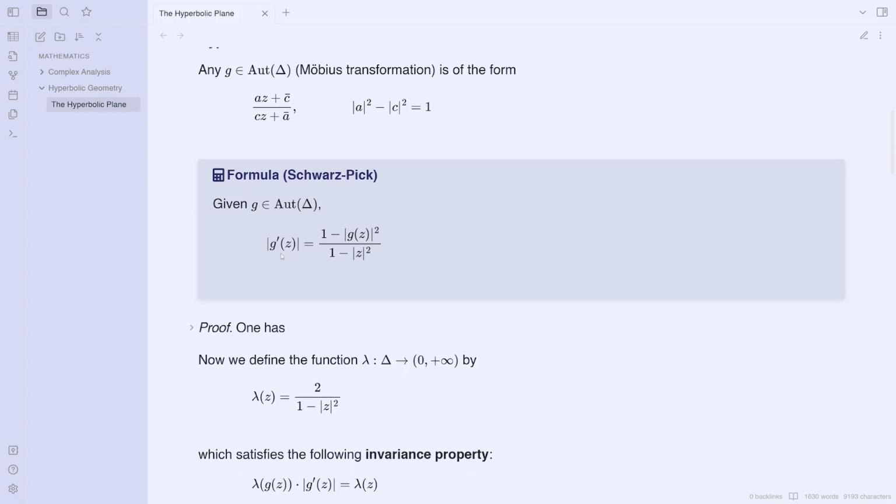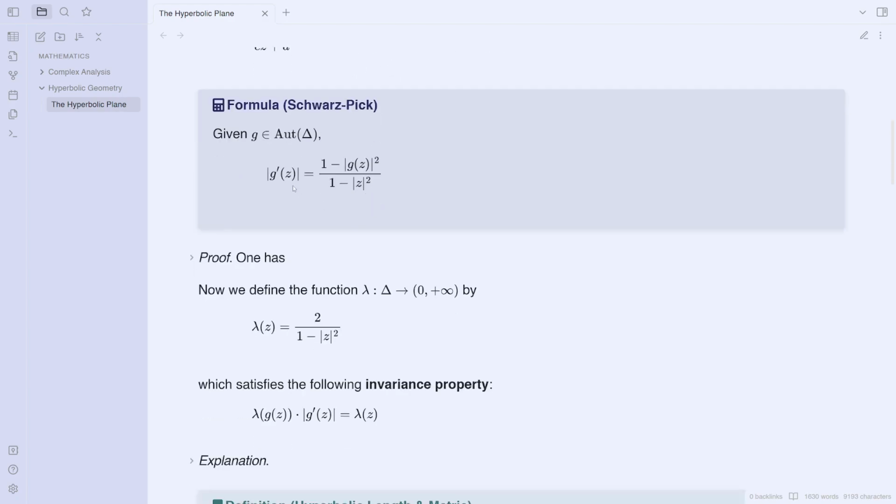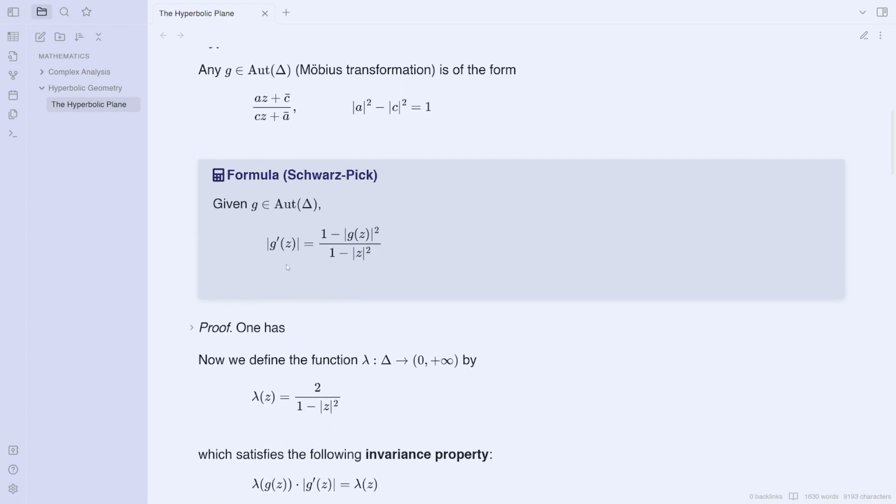And so the first big result with this, and this will be very important, is called the Schwarz-Pick lemma. This is something that would usually be covered in a graduate course on complex analysis, but I'll show you some resources. You can look at the proof later. This is usually an inequality, but since we're working with Mobius transformations, this is an identity. We can write the derivative of the Mobius transformation in terms of the original function itself. So we have this explicit relation between our original function g and its derivative. Well, the modulus at least.